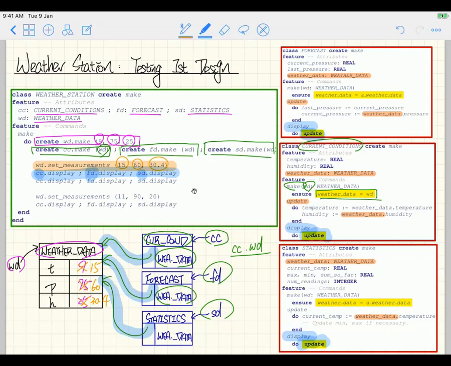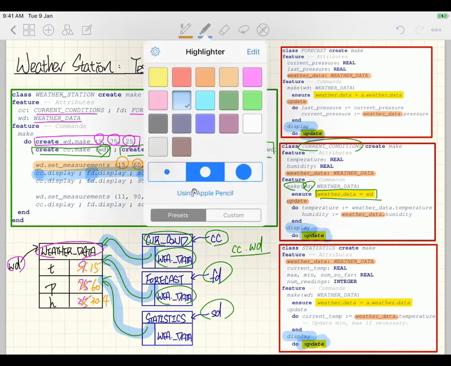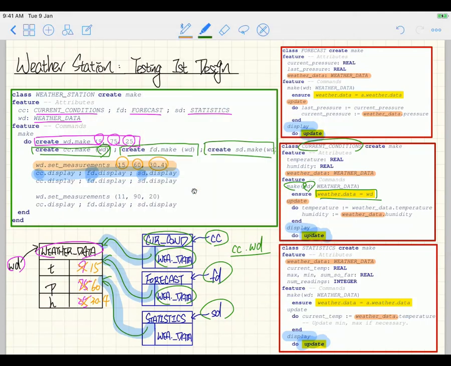Okay, now let's see another one. Let's say now periodically I want to refresh the screen for the 3 apps. So now let's talk about the green one over here. Do you think I'm going to get the same value after the updates? Let me make it more clear. Specifically, if you look at cc.display over here versus cc.display over here, am I going to display the same value on the screen?